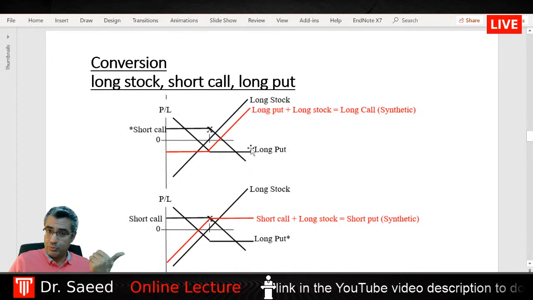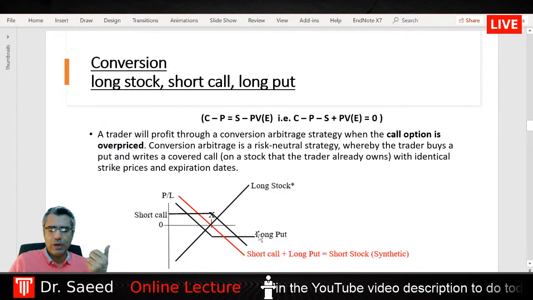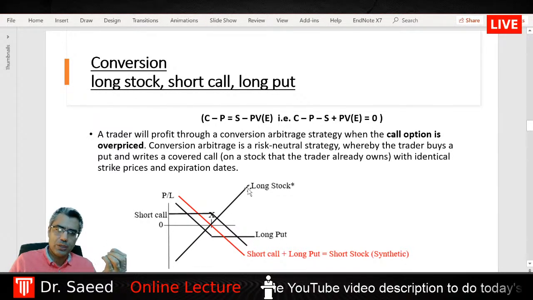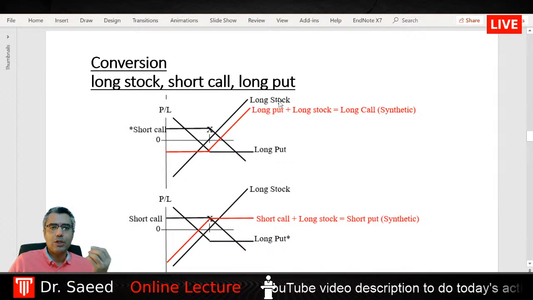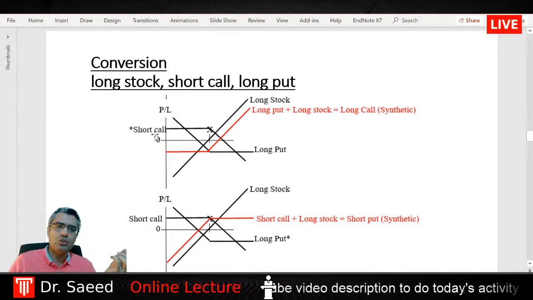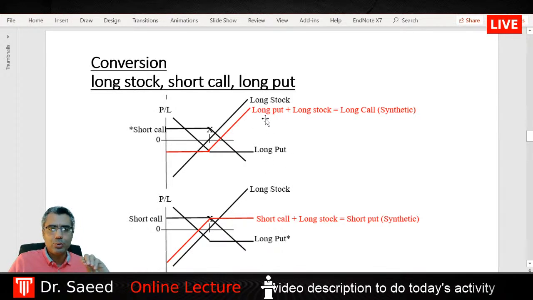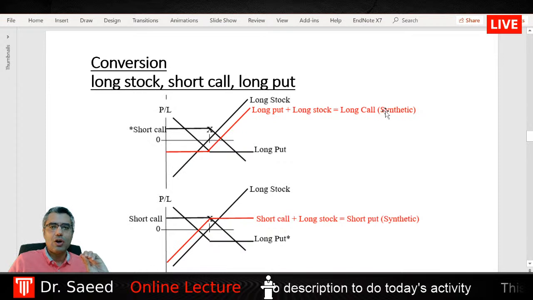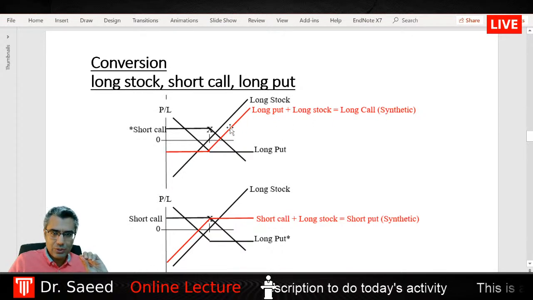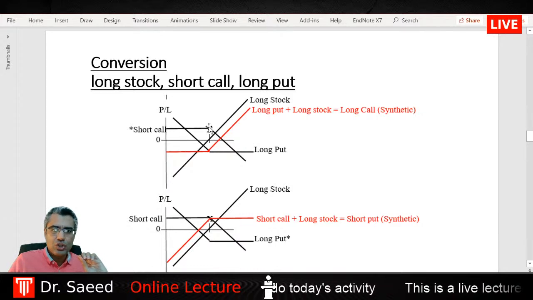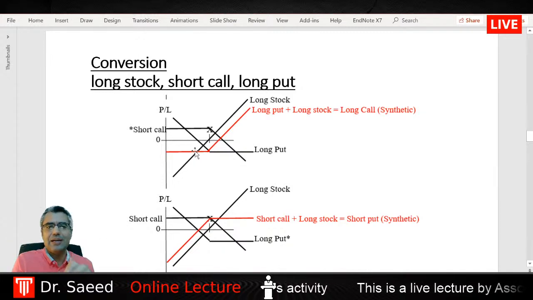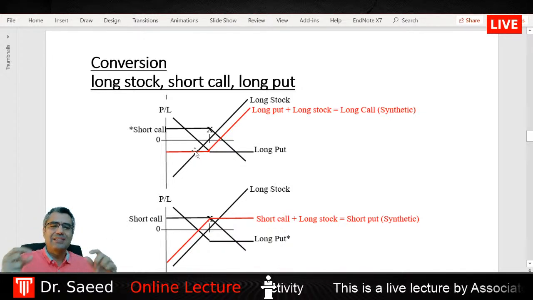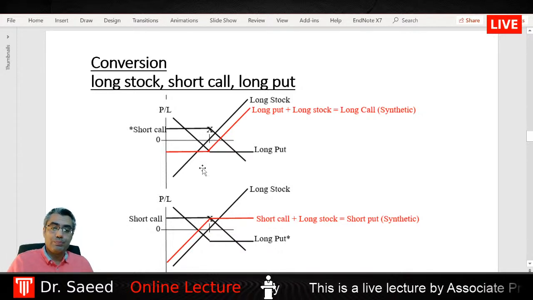In the previous figure, I first combined short call and long put, then I combined with long stock. Now I want to combine long stock and long put, then I will combine with short call. So long stock plus long put will give you this red curve, which is long call. Now I can remove the long stock and long put and replace them with this red curve. Now this red curve and this short call are exactly opposite. So they will cancel out each other and what is left is a flat line. And this is a bit above the zero, which is your net profit.